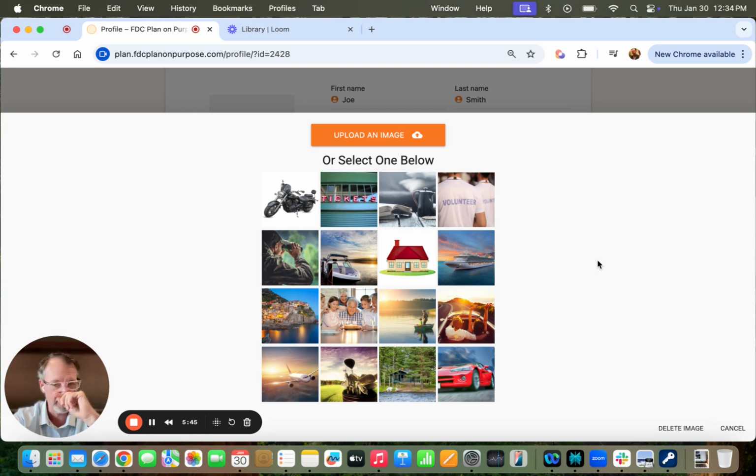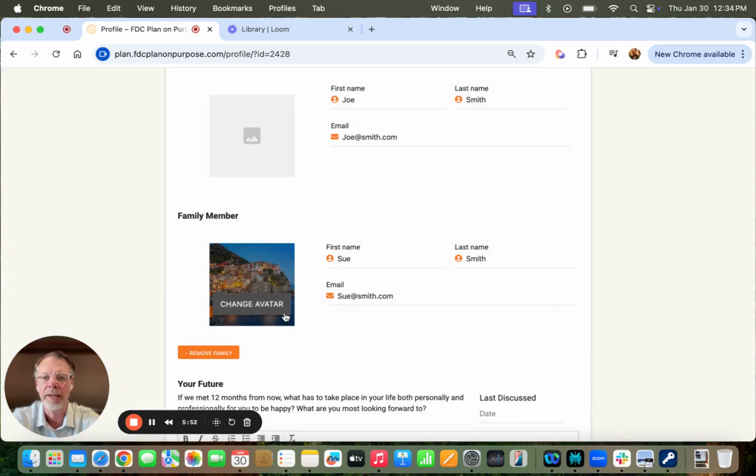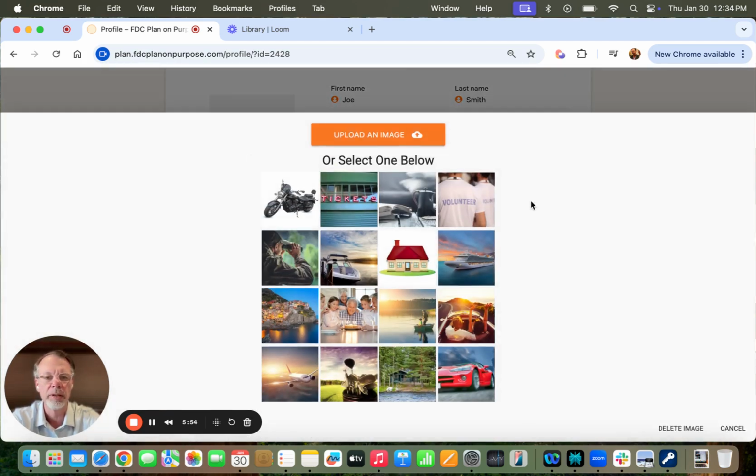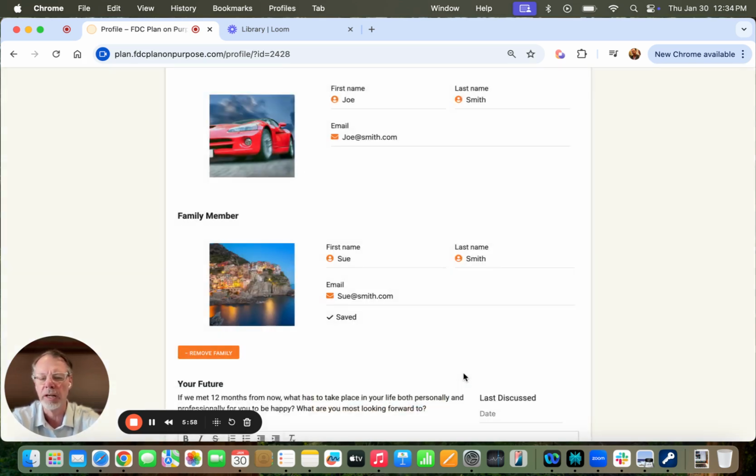They could be 18 or they could be 80. Something in here looks important to them. And so she might say, hey, I want to go to Italy someday. And then I'll say, Joe, what looks important to you? What looks fun to you? And maybe it's a red sports car for him.